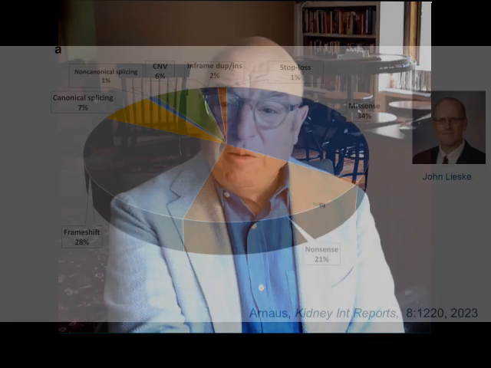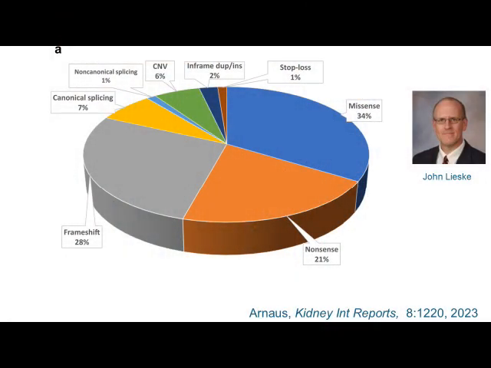And the next slide, years later, reported in 2023 by John Liskey and his group, using samples generated through the Rare Kidney Stone Consortium, the Dent Disease Registry, were able to demonstrate, consistent with the literature in this large sample of over 100 patients, that a third of them, the most common group, had missense mutations, but there were a range of nonsense, frame shift, and other mutations as well.